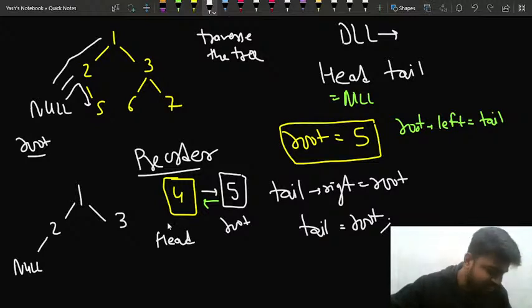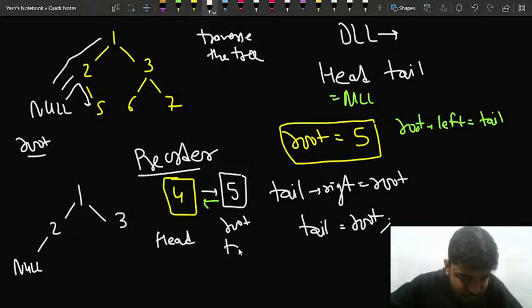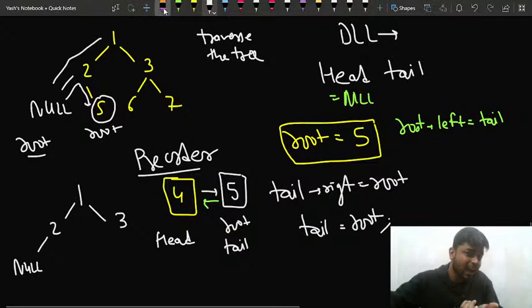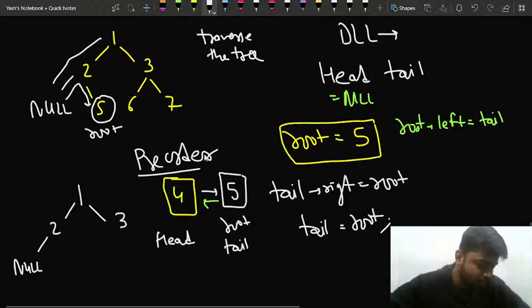What do you mean by that, Chirag? Can you explain a little bit? This will be my tail. Root will not be 2. This particular part I'm talking about: once I am at this node, if this is my root and I've called for the right subtree, then root will no longer be 2. I'm currently at 5, so the current root will be 5. I hope that it's clear.